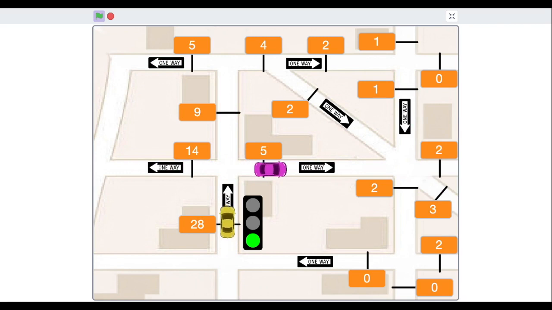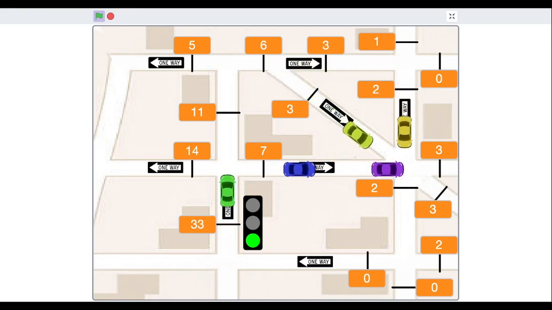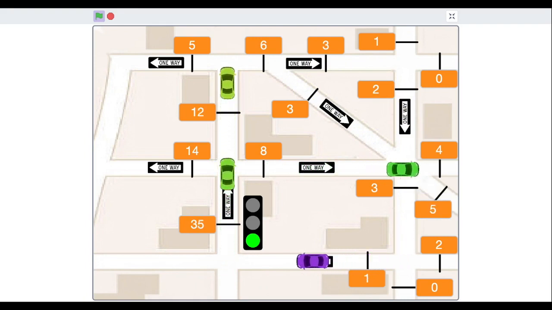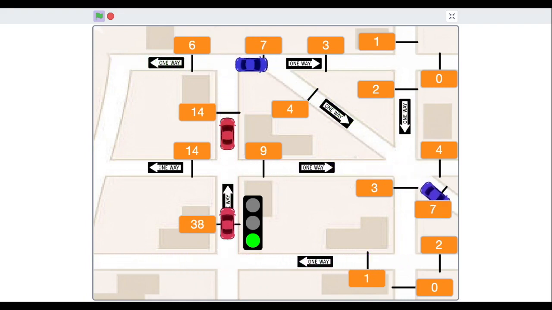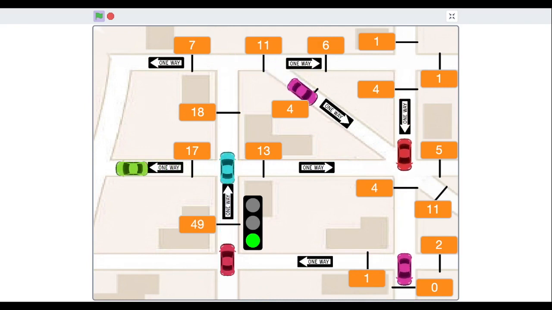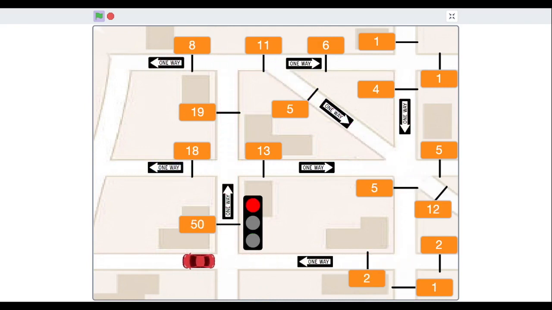Okay, I hear that. But right now, I'm just seeing a bunch of little cars driving around and being counted. How could we turn this data into a linear system of equations? Right. Good question. So let's first fast forward to a point in the simulation where lots of cars have driven through the grid. Can we do that? Sure. How about 50 again? Perfect. Okay, there we go.